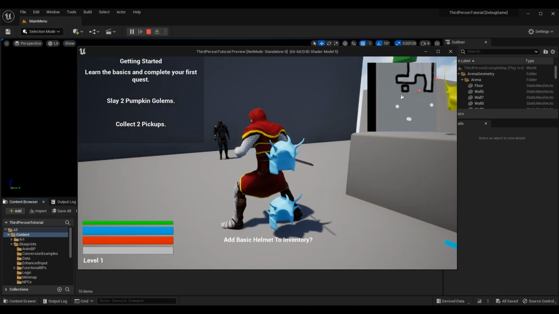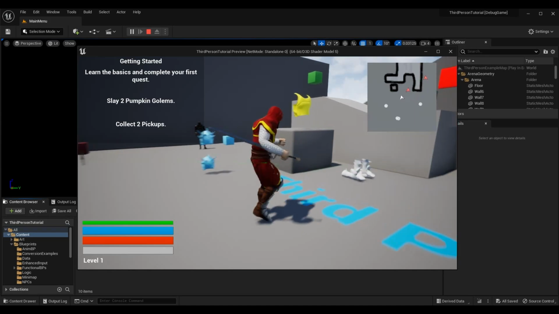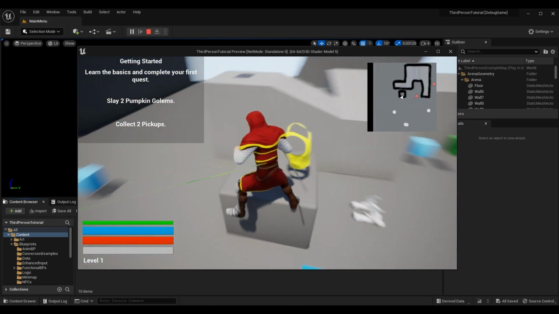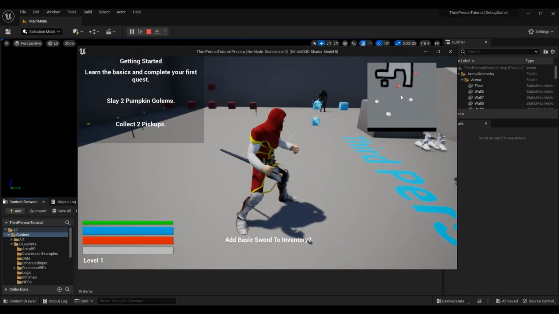You'll notice the helmet, for example, has two helmets. This is one object with two helmets. We don't want that. But our old blueprint component is still there. And same with the leggings here, and the chest as well. They just happen to be in the exact same spot. So that's something that we're going to be handling: cleaning up all that old logic and using our new C++ logic so that our interaction system can work perfectly.